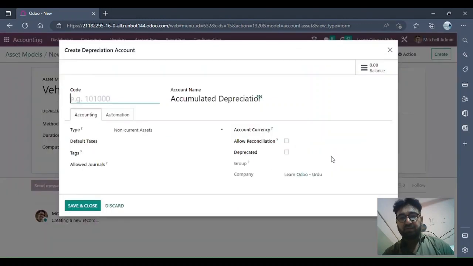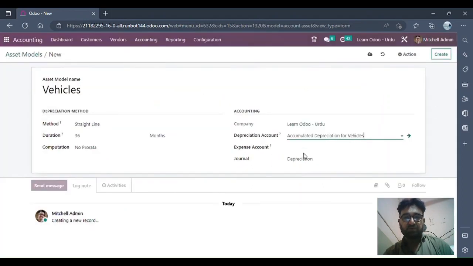Here we have to give the code, as we have already written the name. It is 50001. The type is non-current asset. Save and close. And here is the new chart of account, accumulated depreciation vehicles.